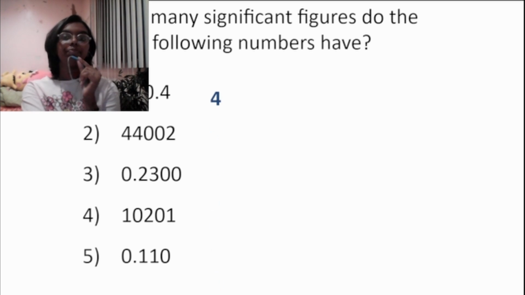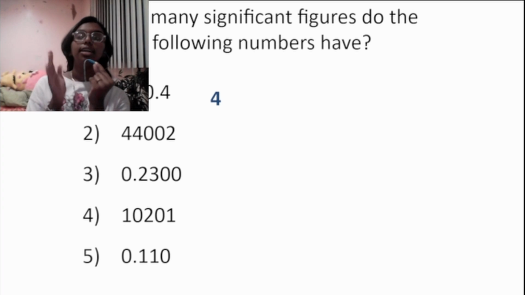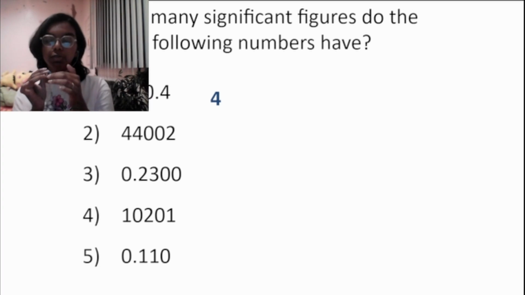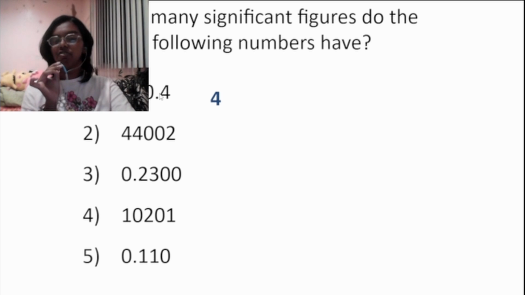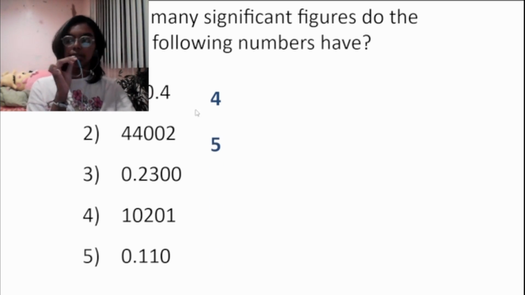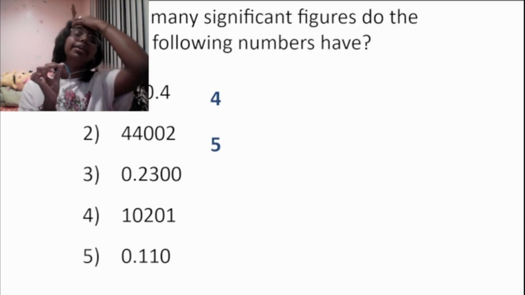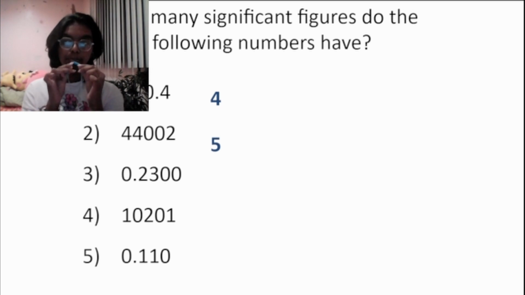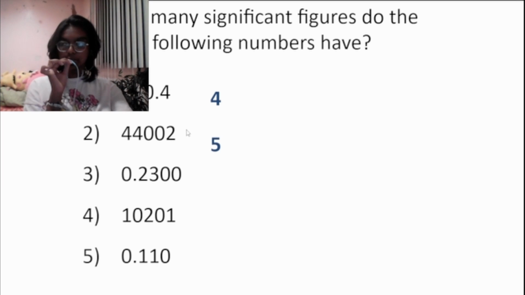Okay, number 1 has 4. Why? Okay, so there is a decimal place present, right? So you start on the Pacific Ocean, which means you start on the left. First non-zero digit, the first digit is non-zero, so you just count 1, 2, 3, 4. Voila. Number 2, 5. Okay, so is a decimal place absent or present? It is absent, so you start on the Atlantic side, which is the right. You start on the right, find the first non-zero digit, which is the first one. 1, 2, 3, 4, 5.